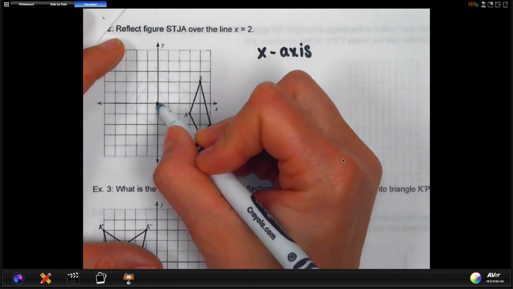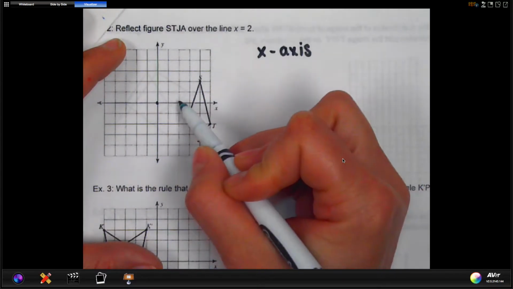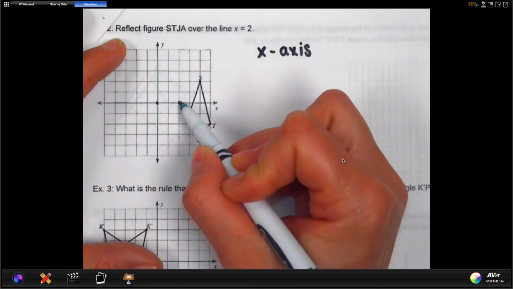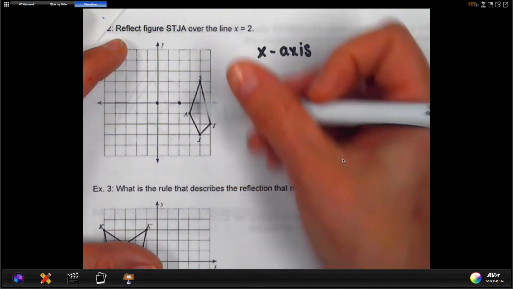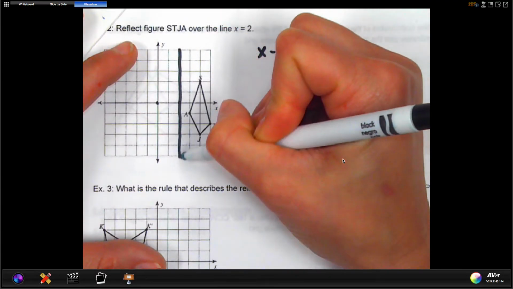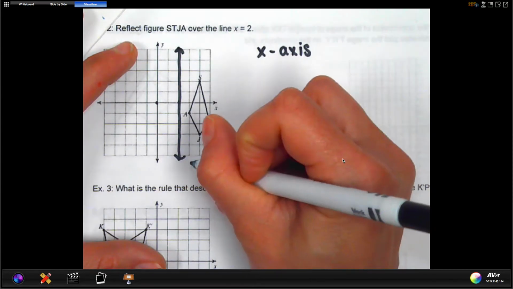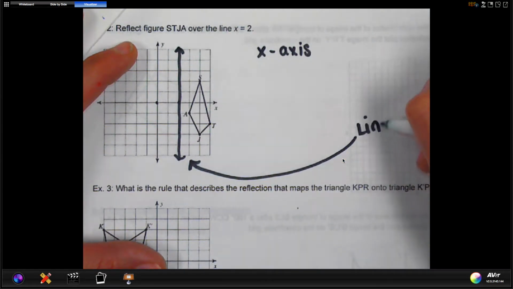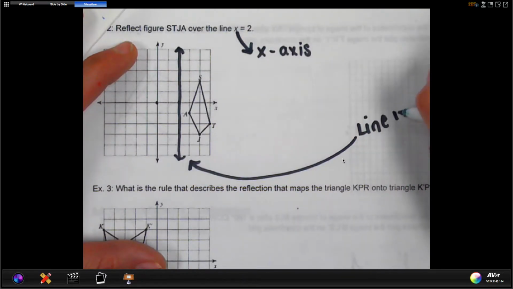This is (0, 0) right here in the middle, and positive 2 means right 2. So this is where x = 2 is, right there. The line for that is going to be this whole entire line at x = 2. So this right here is going to be our line of reflection. Sorry, we should make that go like that. Okay, so this is our line of reflection.